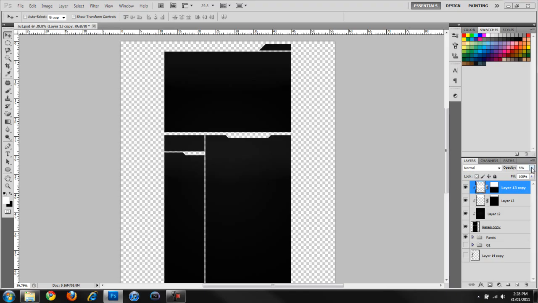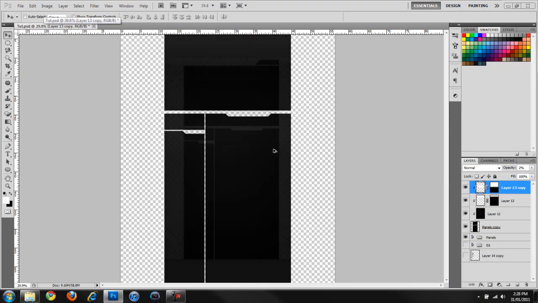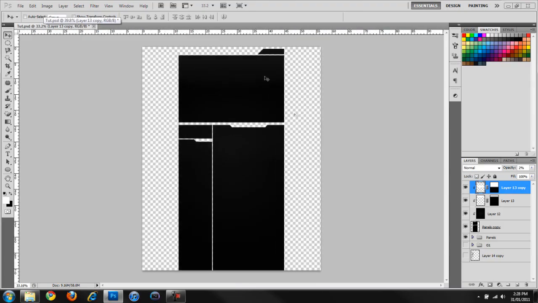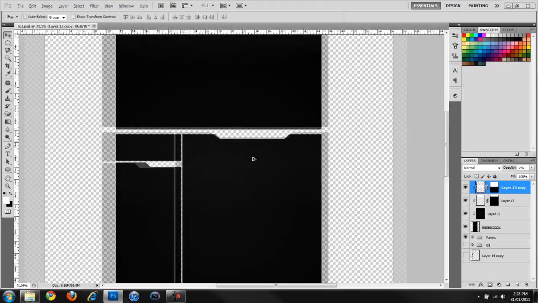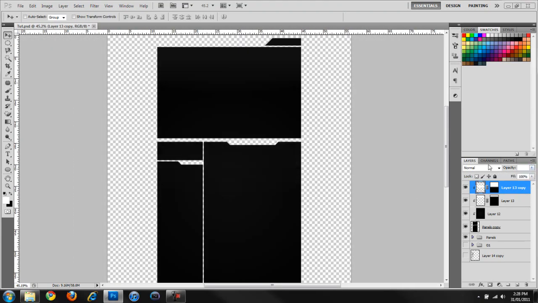And yeah, that would be nice, because I'm not too sure what's going on there. So what I do, I just change the opacity until it matches. So, alright. And then we can do that. Alright. So now we have our very light gloss there, but it is still visible.